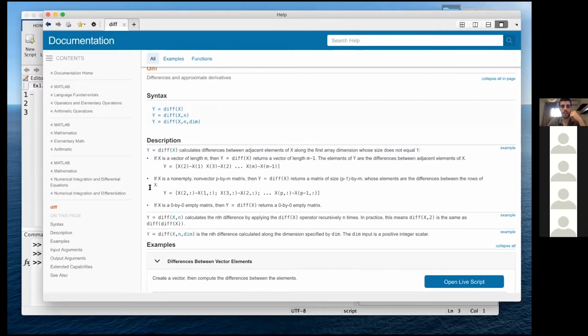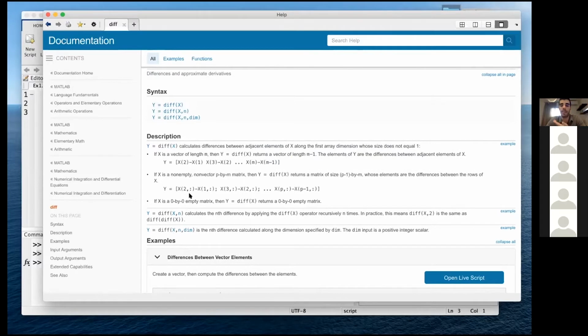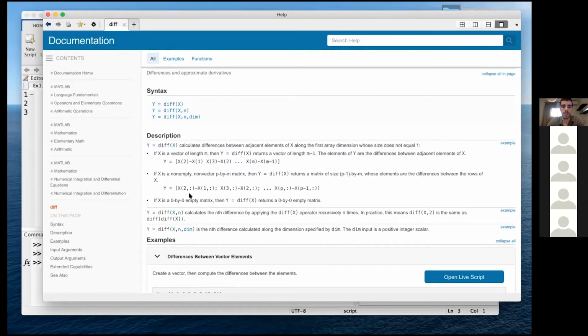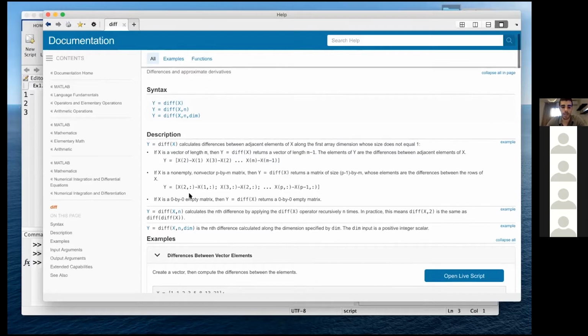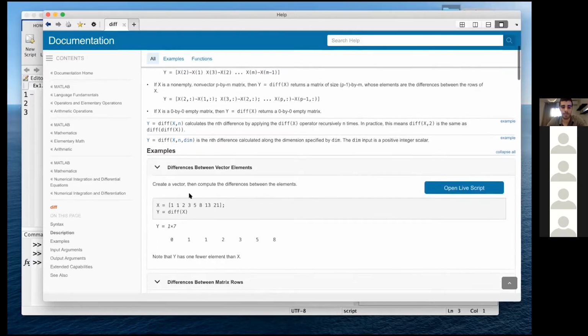If you didn't get it, let's say you read what is written but did not understand what they want, you can go to examples, okay?